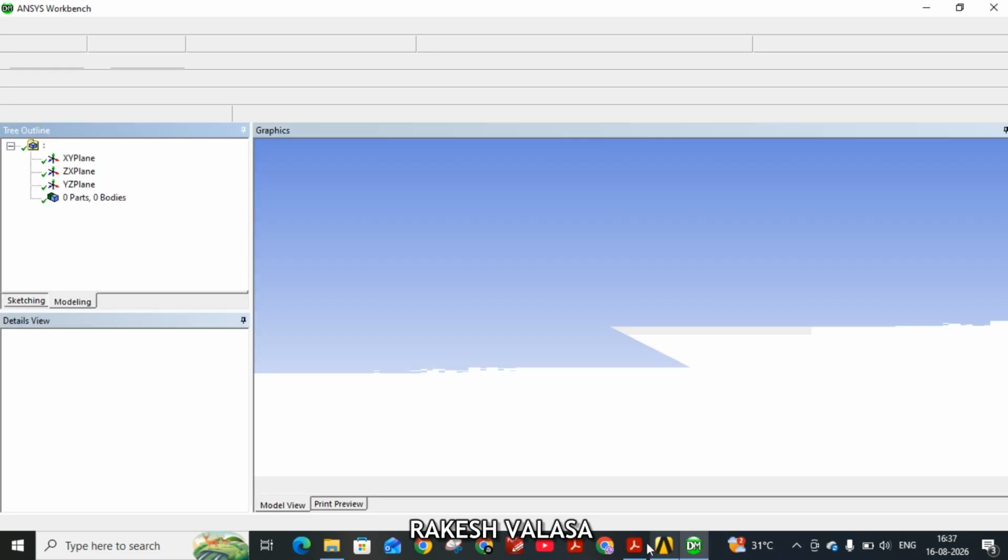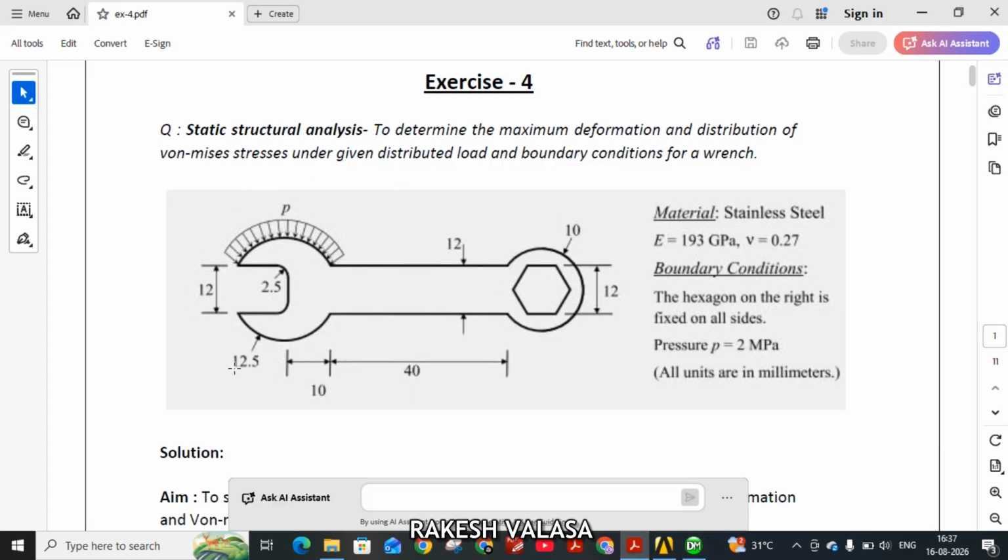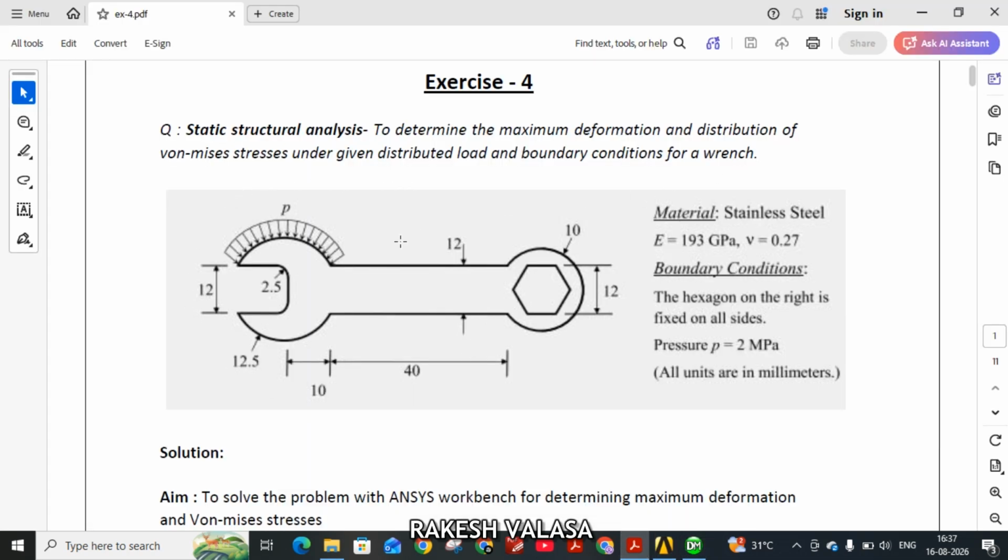In that you need to construct this sketch, that is wrench, with the given dimensions. Here first construct this circle and this circle, then join these two circles with these two lines, then construct this shape, then construct this hexagon.